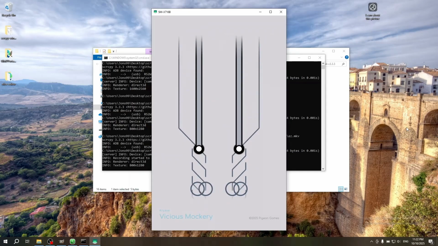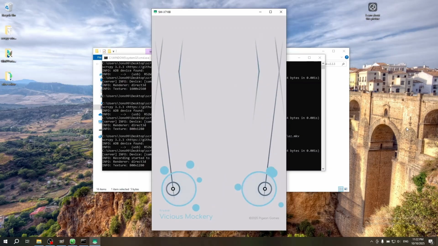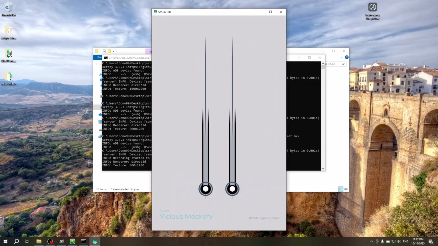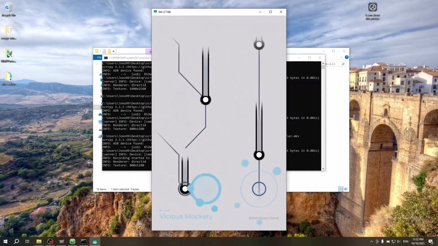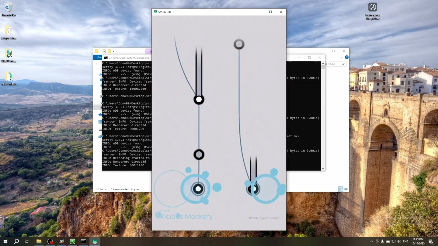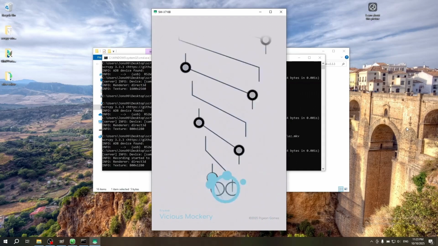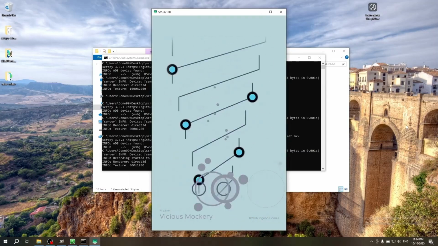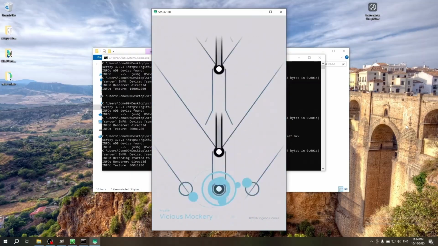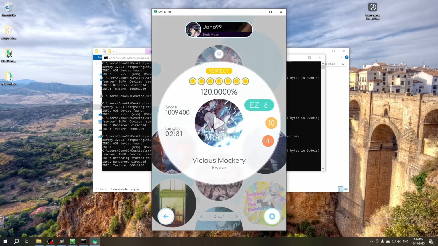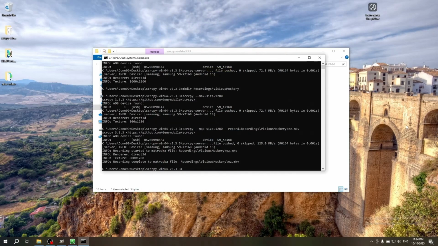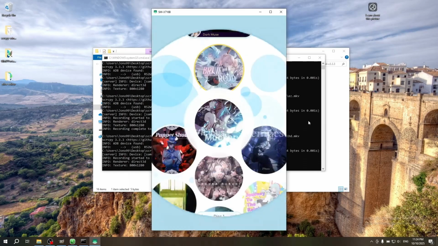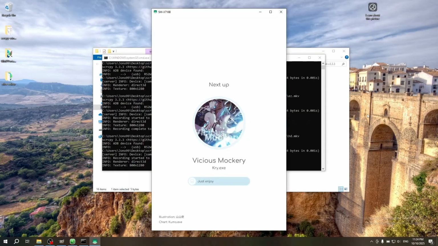I'll usually just let it do its thing and check Discord or something while I wait. Now this recording is done, I just close it and it saves the file. I move on to the next difficulty and repeat the process. Rinse and repeat until all 3 difficulties are recorded.